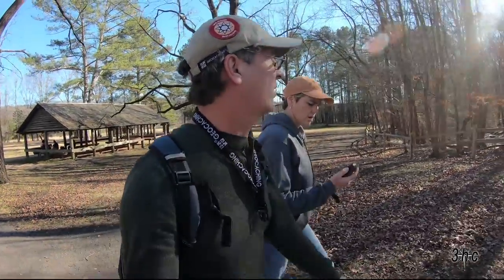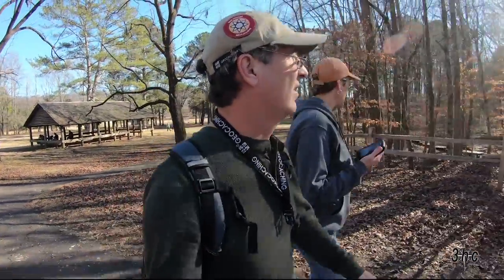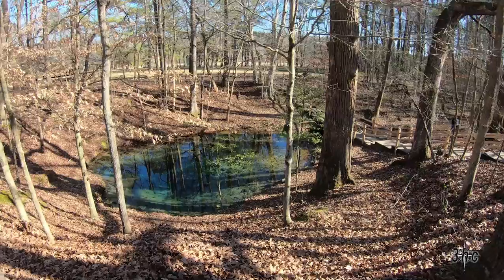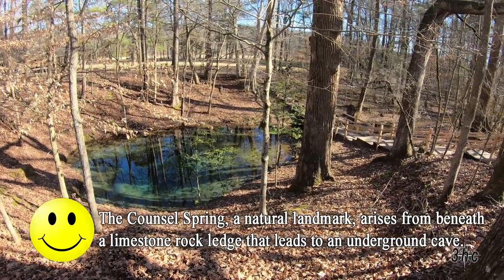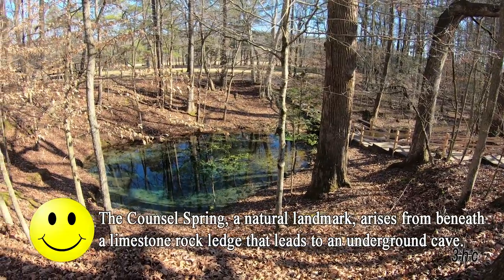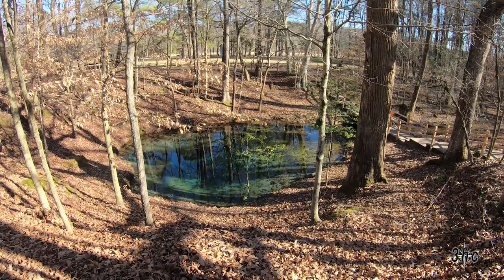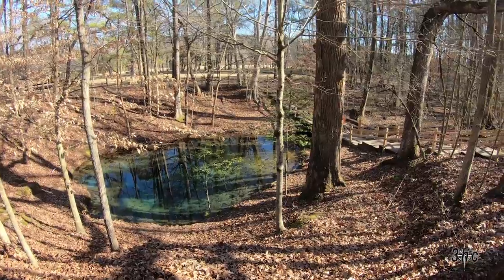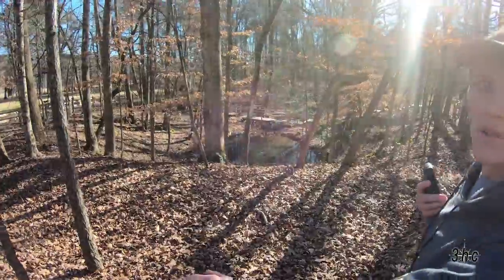It looks like we're getting really close to ground zero here on the Red Clay Blue Hole. Oh wow, isn't that beautiful? You can see why they call it the Blue Hole. The Cherokee believed that there was another world under there. There's like a cave, and if you go up underneath there, their seasons are supposed to be opposite than ours, is what they believed. No kidding. You know why? Because the water's warmer in the winter and it's cooler in the summer. Let's go closer. You want to? Sure. Okay.